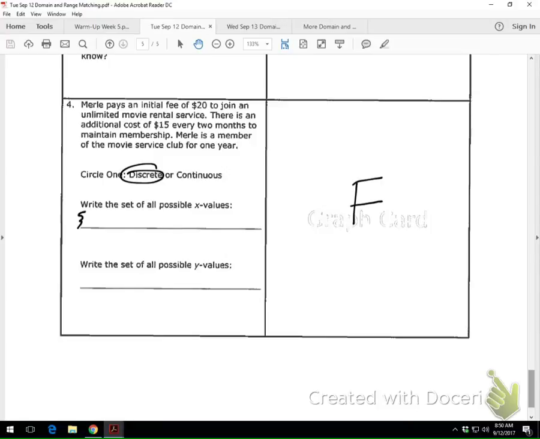So, we want to write all our possible X values. You start with two? How about start with zero? Zero a month. That's like the initial start of your one year. Two then. Four. Six. Eight. Ten. Do I go any further? Twelve. Am I done right there? Yes. Because there's 12 months in a year.